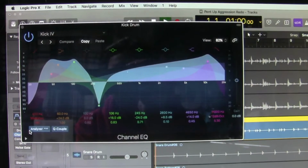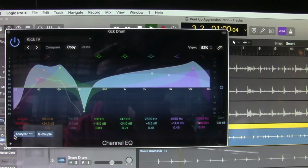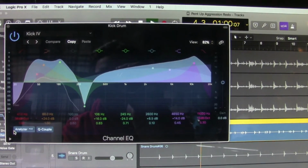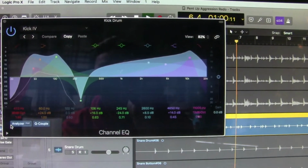First, let's listen to the EQ I have in Logic. What I did, and I'll throw this up on the screen as well, is I have a low pass filter at about 47 hertz. I have the low end at 60 hertz and boosted. I took out the mid to low. I have the middle channel at 106 hertz and boosted. And the other mid I have scooped out at 245 hertz.